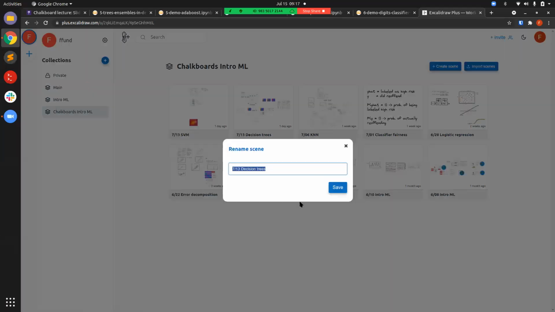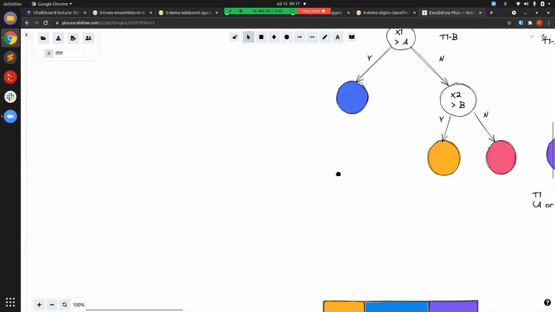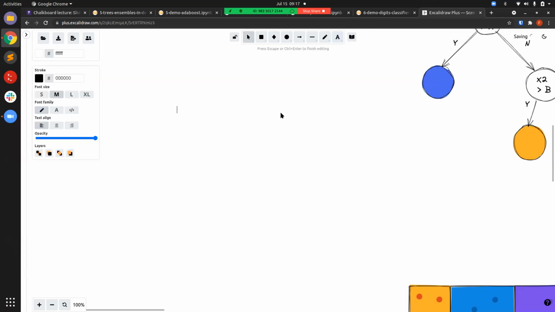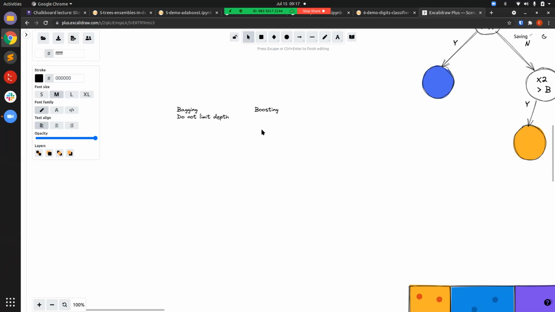So we have bagging, we have boosting. With bagging, we generally do not limit depth. I mean, you could, but it's typically not what you do.